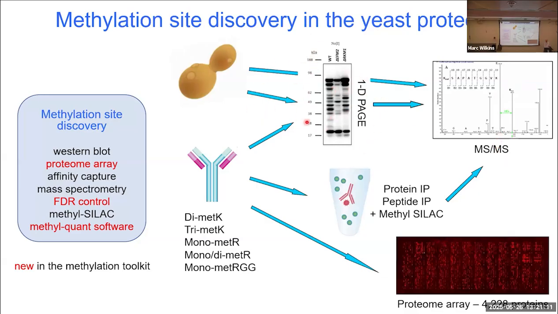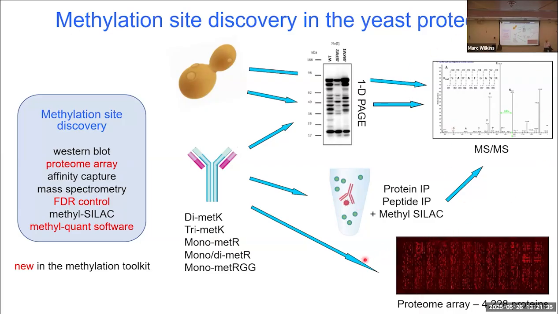You might use some Western blotting, and here the bands that are being shown are those where we've probed with an antibody, so you kind of know where you might want to pick out the jellies you want to analyse with mass spec. You can take proteins from the yeast, you can isolate the proteins or the peptides with antibodies that are specific for methylation, and then push that through to mass spectrometry.